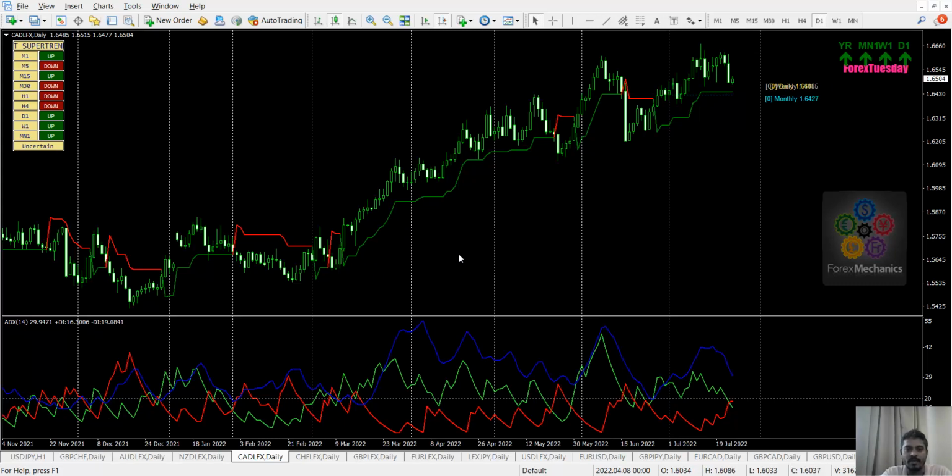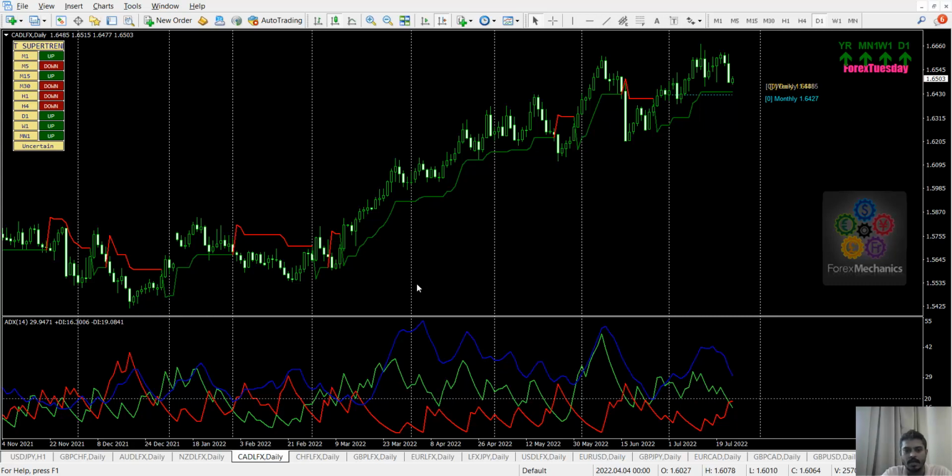Now, what happens is, if you are tracking individual index charts first, right? You obviously have a heads up of which currency is really moving in the market. Now, in this case, let's say you were looking at pound CAD. Let me show you this currency pair. Then you will understand how you could use the index charts and combine them with the regular currency pair charts and then end up getting good trade setups.